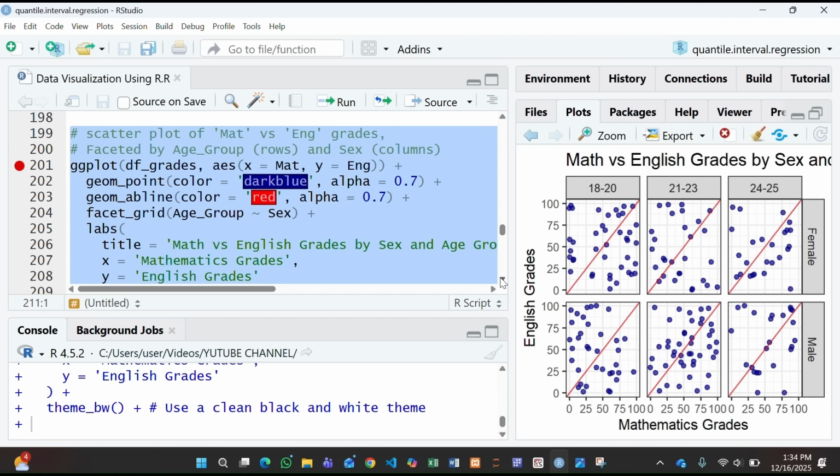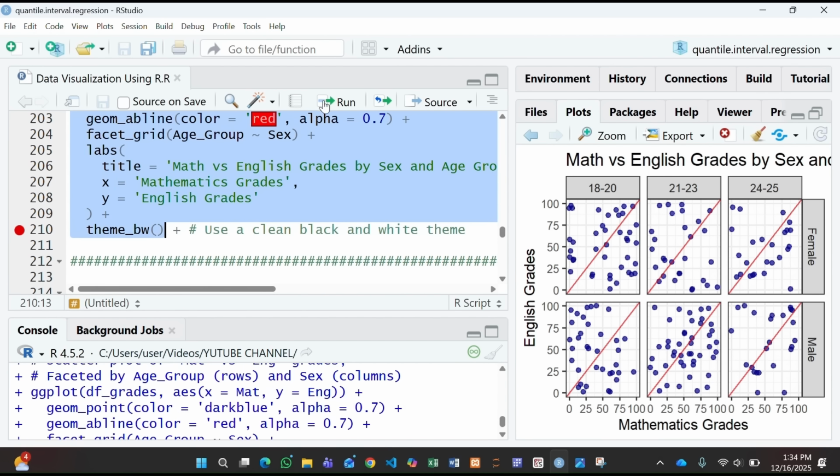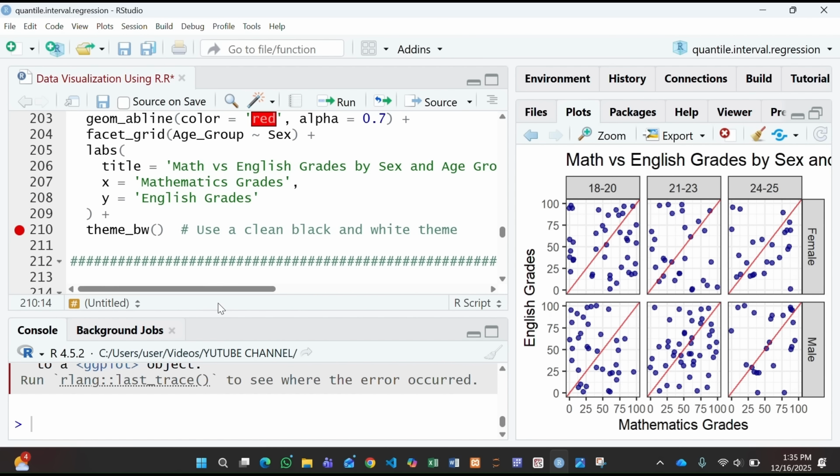Alright, so you can see, oh, I've forgotten something at the end. Okay, I'll put a plus, which means this plus must not be there. Run. Okay, this plus must not be there now because I removed something there, but it means I need to just run again.